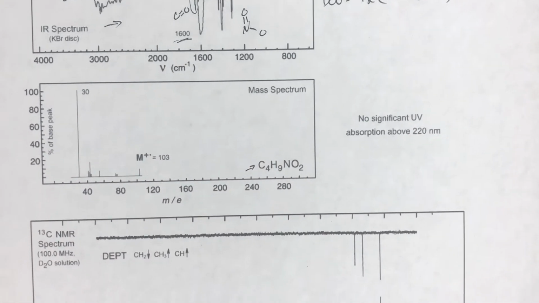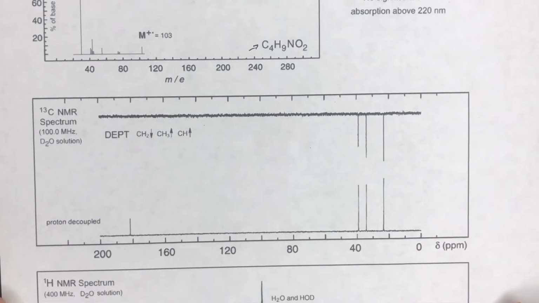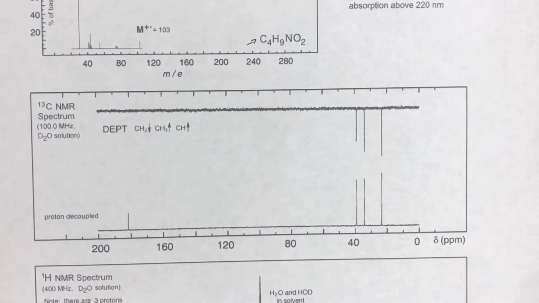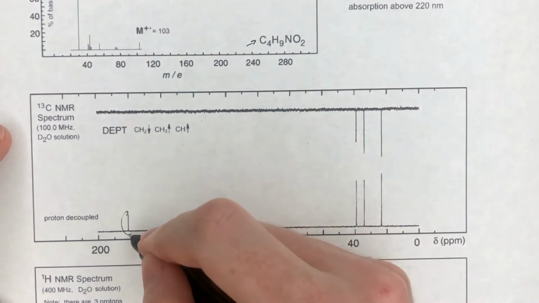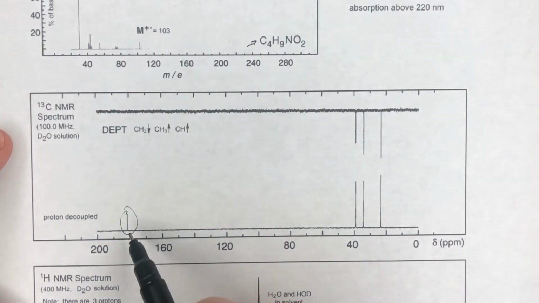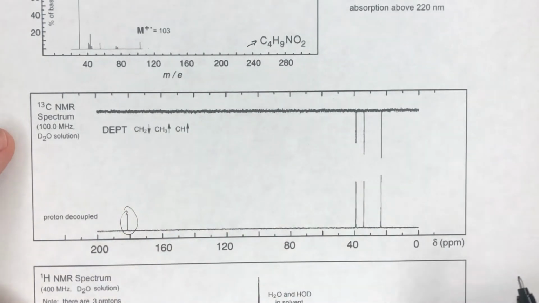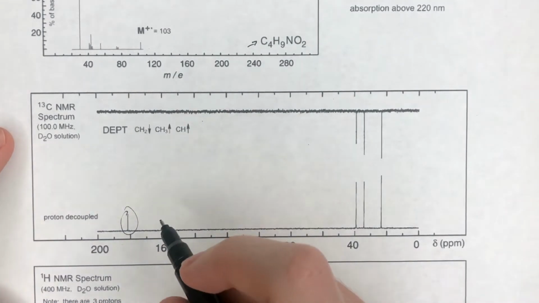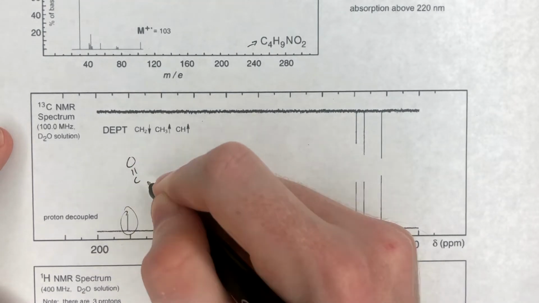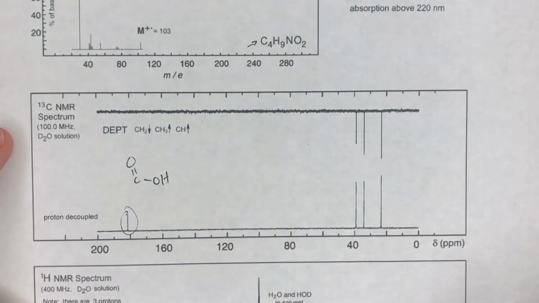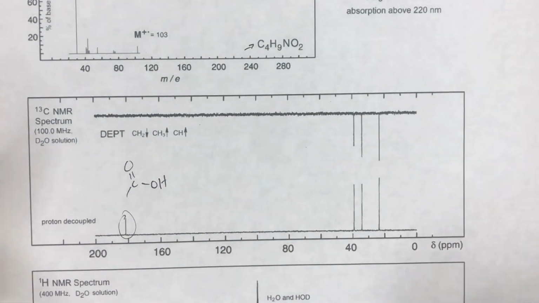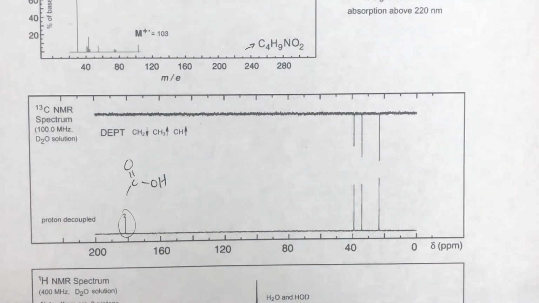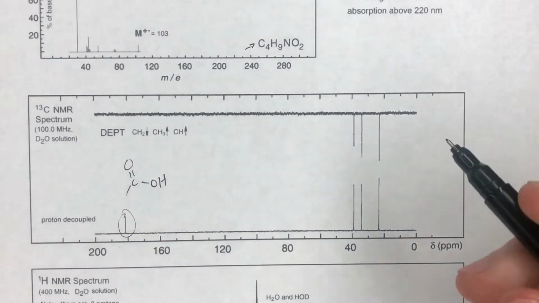So with that, let's move to the carbon NMR and see if it tells us anything more concrete about what's going on here. And fortunately, it does. We see a quaternary carbon. We know that this is quaternary because it does not appear in the DEPT spectrum. And this is a perfect region for a carboxylic acid carbon. The quaternary carbon of a carboxylic acid occurs around 170 to 180. We're right in that range, 182 maybe. So that is definitely a carboxylic acid carbon. And then these are all CH2s.